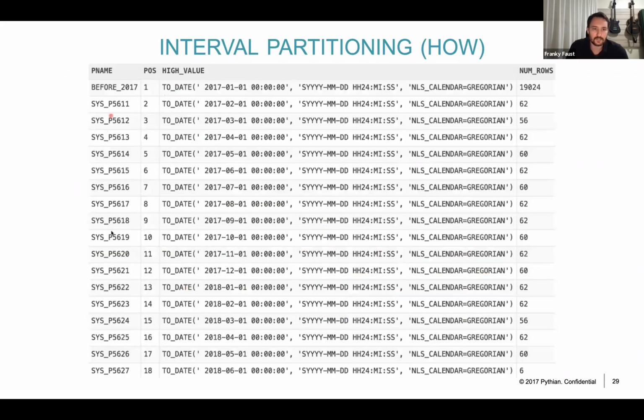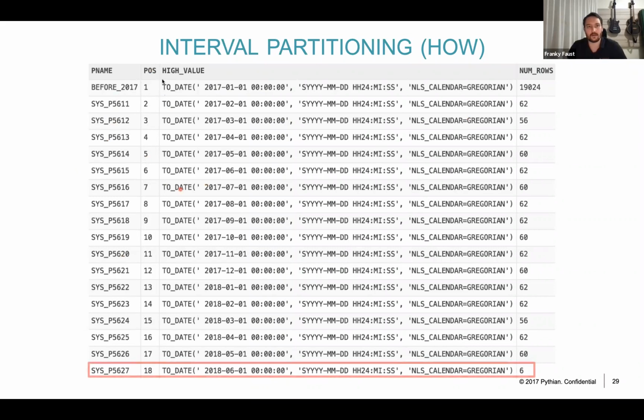Oracle will create the partitions based on a system generated name, so it will follow a sequenced number. It's a sequenced number in my example here, but it probably won't be in your environment, because as you insert the data, you probably have other partition tables, and they will probably use the names before this one uses.